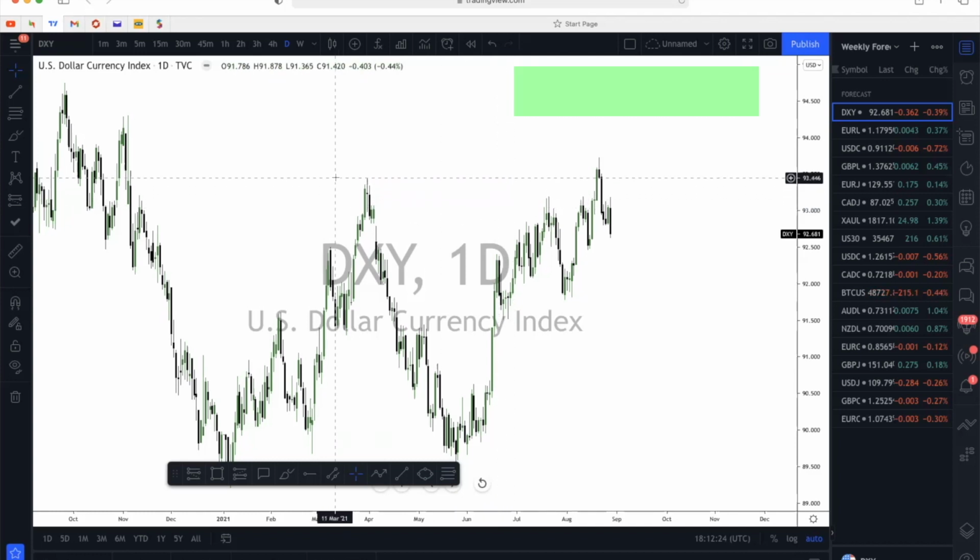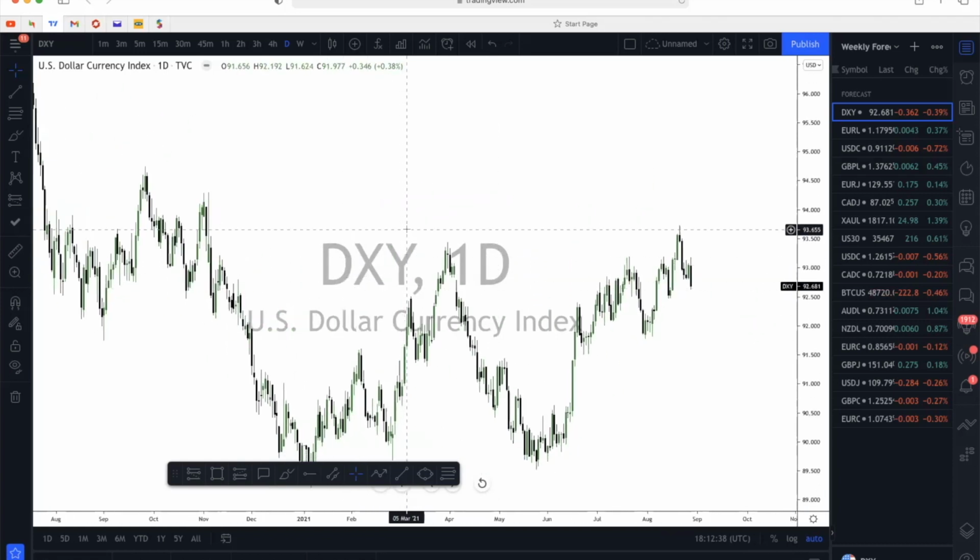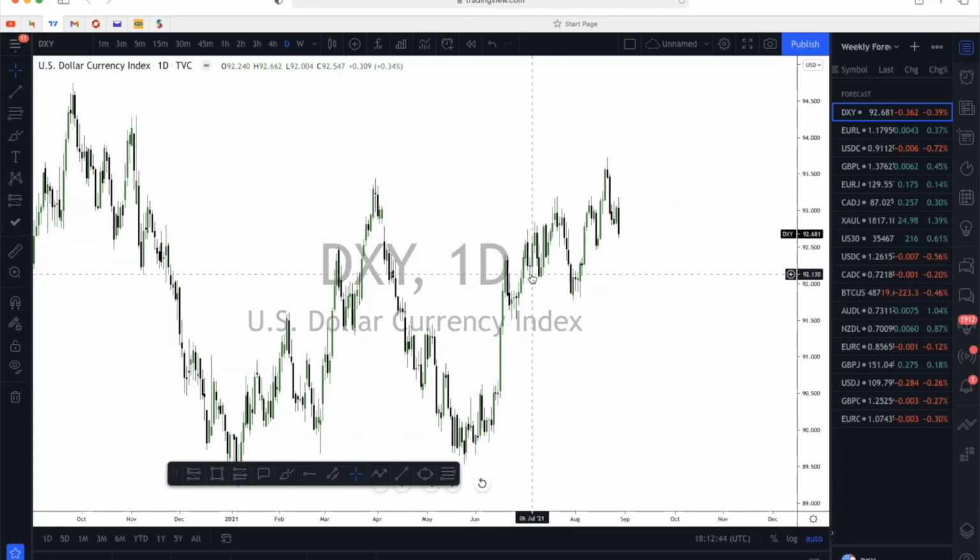Just as our culture, every weekend like this, we always go through the pairs we are looking at and the opportunities we are expecting in the coming week. So just as our culture, we will start from DXY. DXY is a pair I use as an indicator to tell me the direction of what USD pairs are doing, because I majorly trade USD pairs, almost all the USD pairs, and also maybe some GBP pairs and other pairs that I can spot my pattern on. So I will really look at them.